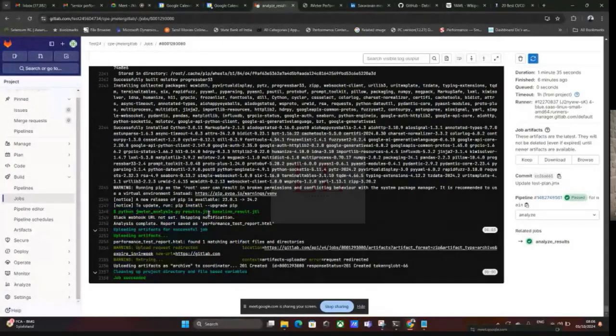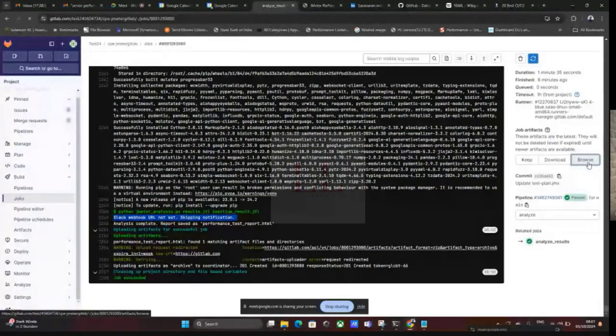compare this result.jtf file generated as part of this test with the baseline, and send a Slack notification. It is being skipped because I don't have a Slack in the public. Okay. And then it's all done, right? So this job has also succeeded.